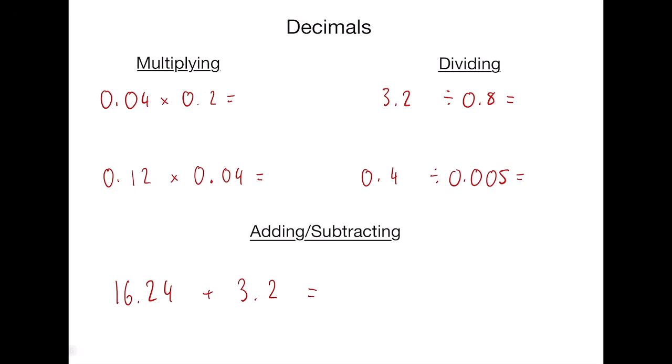Moving on to decimals, here are roughly the 3 things that you need to do with decimals. When we're multiplying by decimals, as you can see here, 0.04 multiplied by 0.2, a little trick that I like to use, however many decimal places are in the question, is how many decimal places your answer must have. So we can straight away work this out, because it has to be a 0 point, because there is decimal places there, we have to have 3. 2 times 4 makes 8, and because we need 3 decimal places in total, we just put 2 more zeros in, and that's going to be our answer.